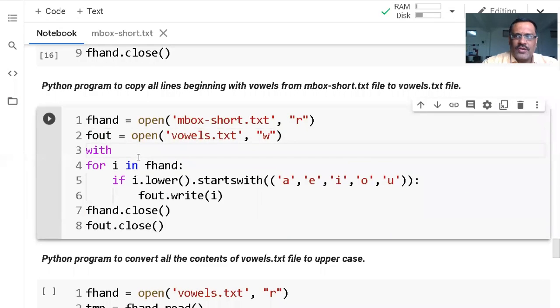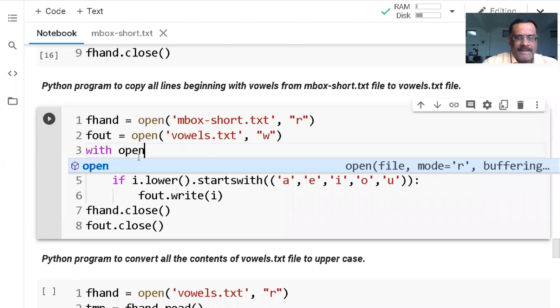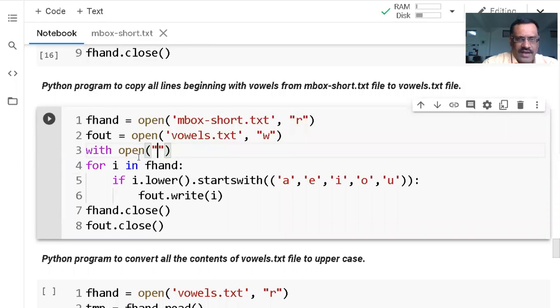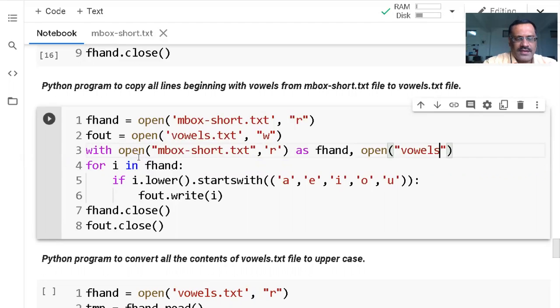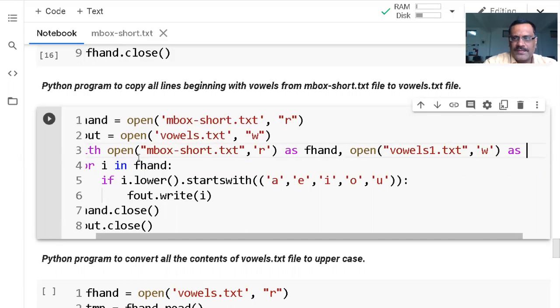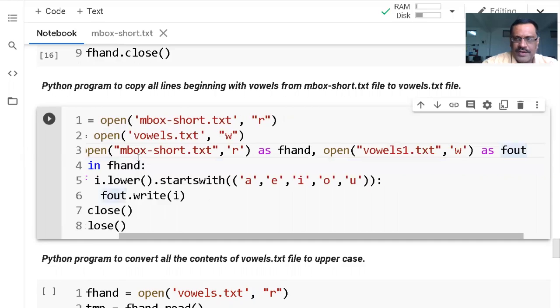With open the file name mbox-short.txt in read mode as F hand, comma, open another file, that is vowels1.txt, in write mode as F out. Then put a colon.